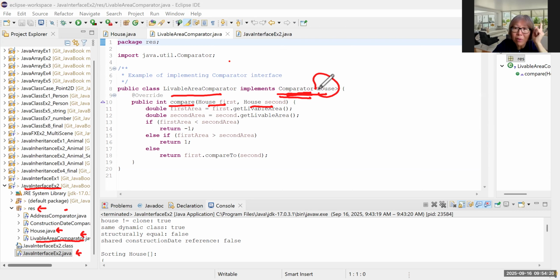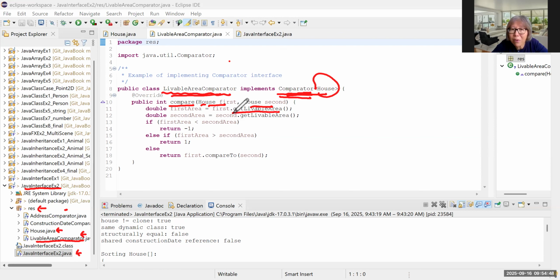Be careful about the difference between this class and the house class. This class doesn't belong to a house. It's a separate class, and its purpose is to compare two house objects. For this specific comparison, we just want to use the livable area.